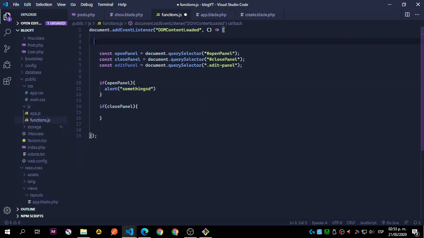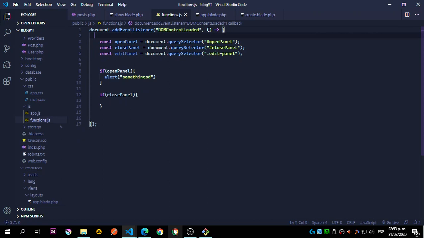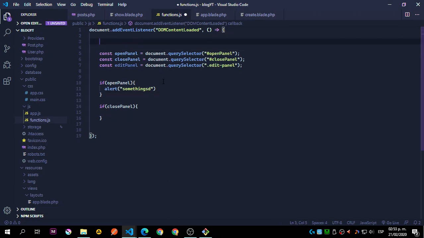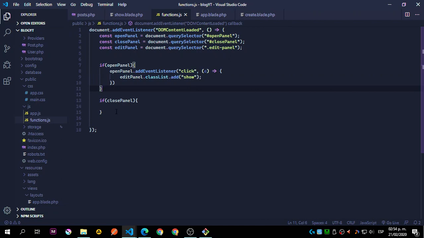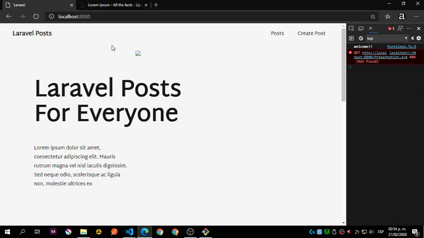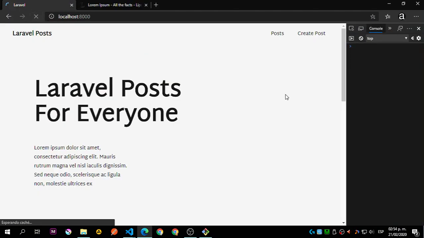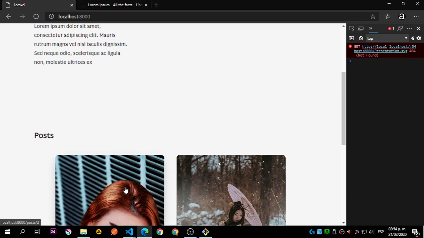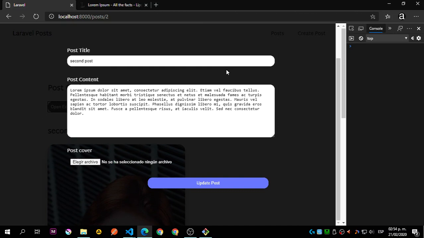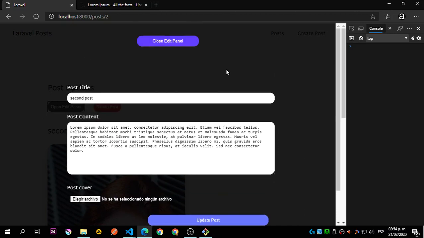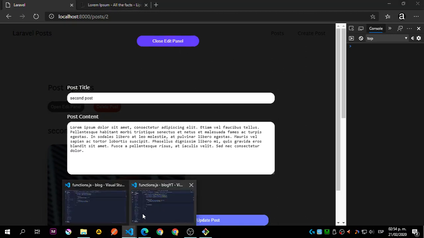Okay, so now let's just grab this, and everything should work now. Okay, sorry about that again. And if we go here and let's say edit, as I was saying, sometimes I make mistakes that are kind of stupid. And we have this close panel which is not working in fact.